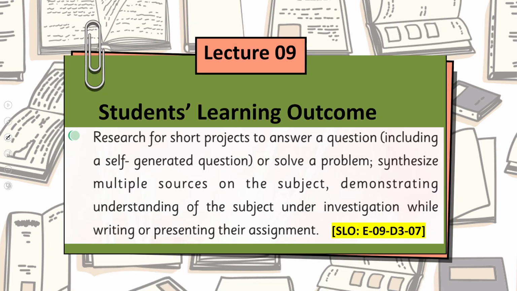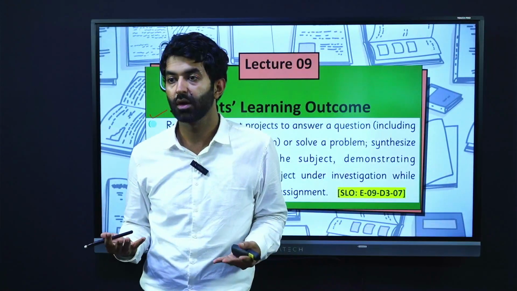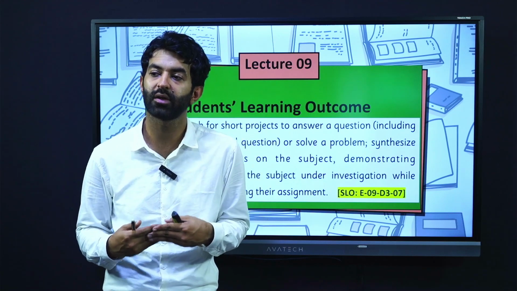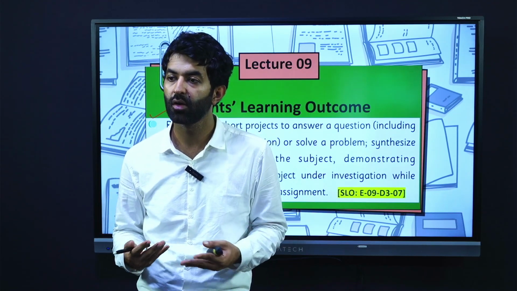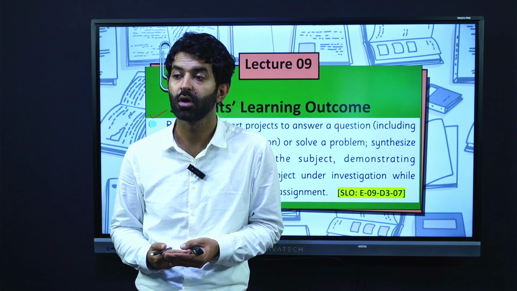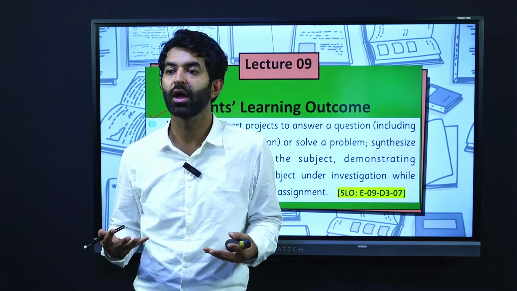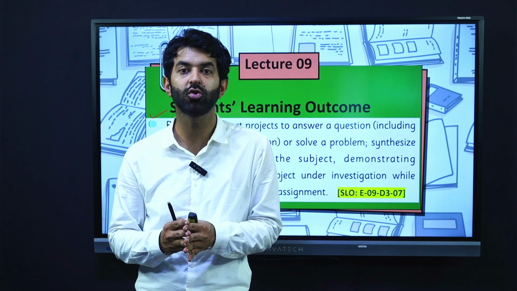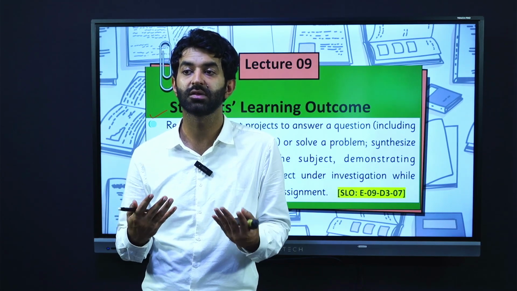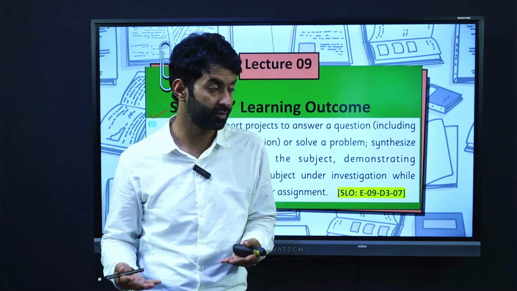This is unit 5 and we are going to cover our students learning outcome of writing competency, and today we have a project over here. Now, this is our students learning outcome that talks about research, and we know, students, that research is very much important. As a student, you must know what is research, why it is important, why we do it, and also how it is going to shape you as a learner. It's very much important that you are aware of reading skills as well as research skills also.